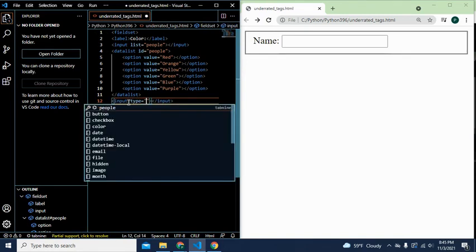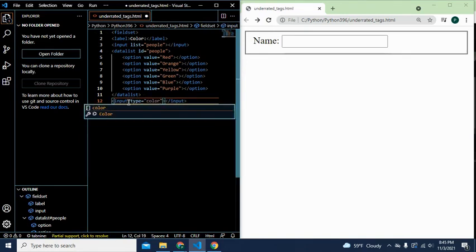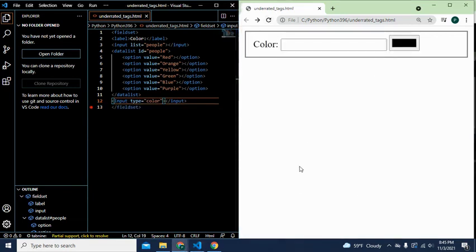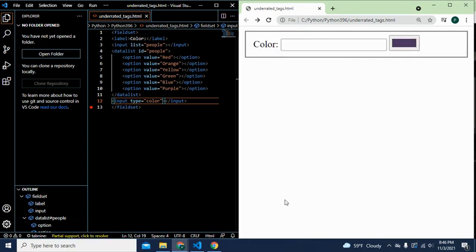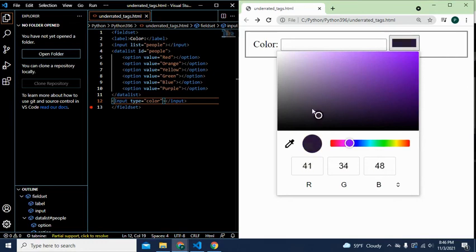So when we set our type to color and reload this page, you can see we have our very own personal color picker. So you might have seen these before, but they allow you to do a lot of things. And maybe this might have looked like it took a long time to do, but the reality is they just put the type as color. So you might have already known this trick.